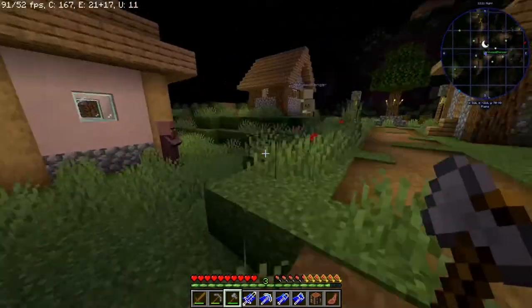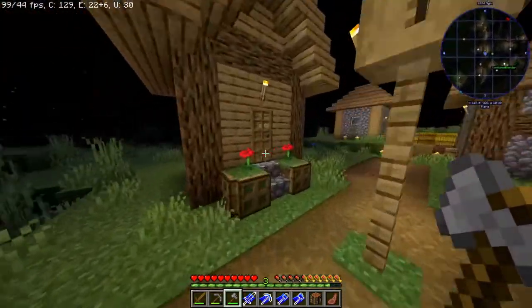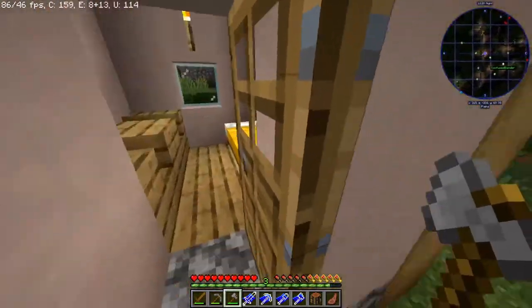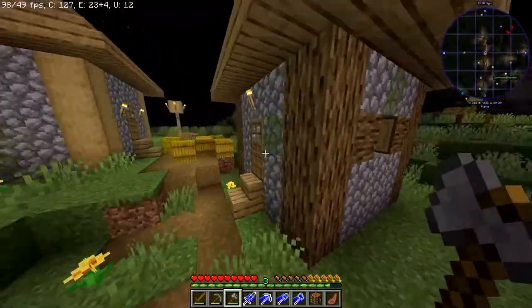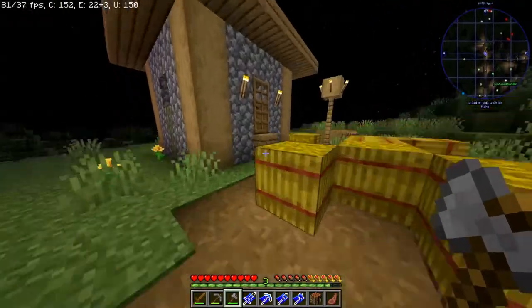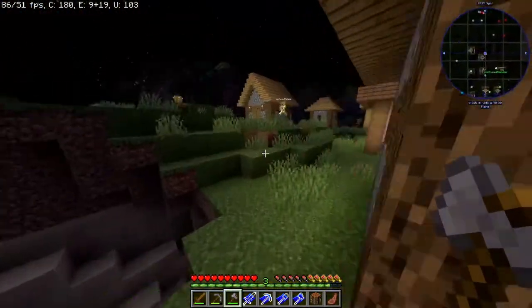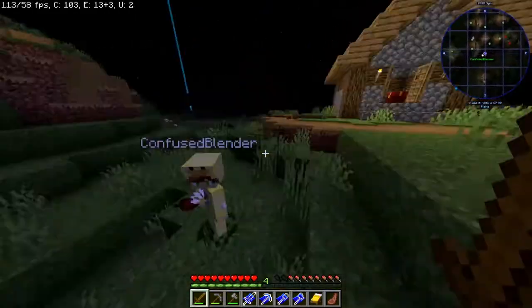It's so annoying because you can't tell. Chance cubes, ender chest, trapped chest, regular chest, and barrels apart, I'm pretty sure. Anything that is storage looks the same. You can't tell.